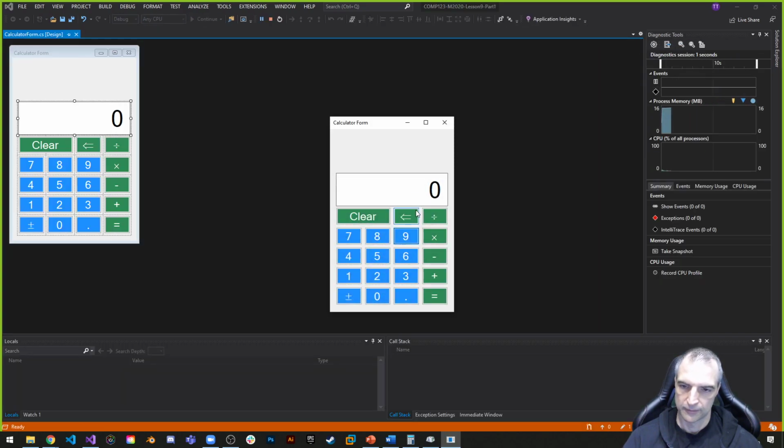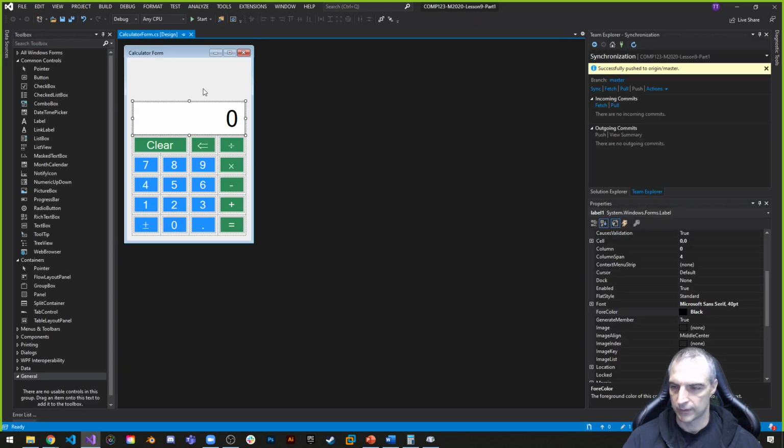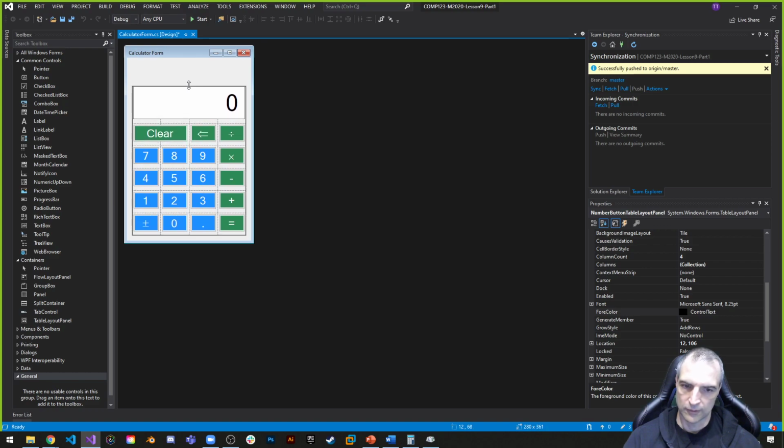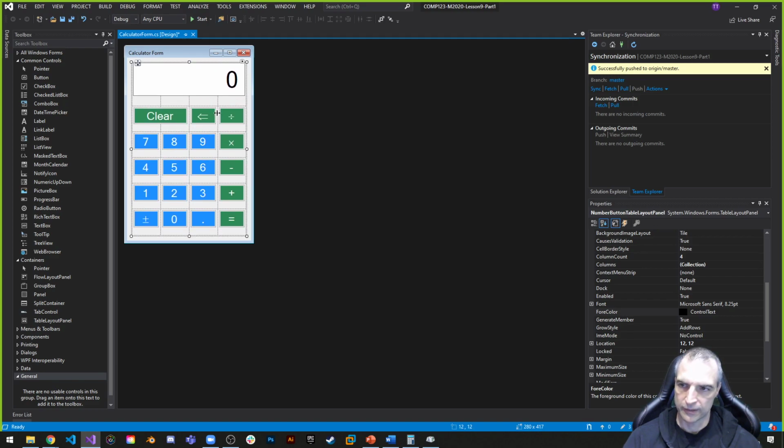So not bad. And the great thing about this is if I was to take the actual container and stretch it, it's pretty good in terms of how it stretches, right? It kind of squeezes everything out. That's what it does. So if I want to make it like this, I can attempt to change the size of my buttons and everything so it's more reasonable, so it takes up the entire space, right?